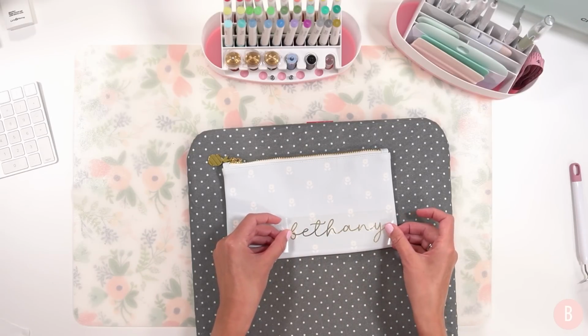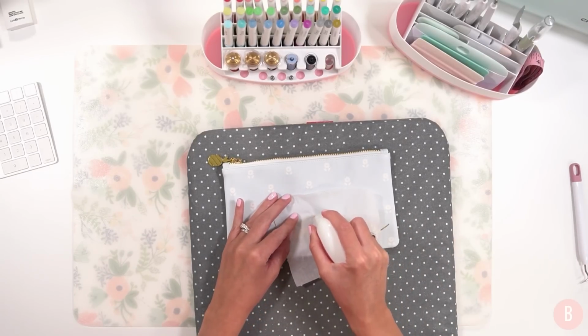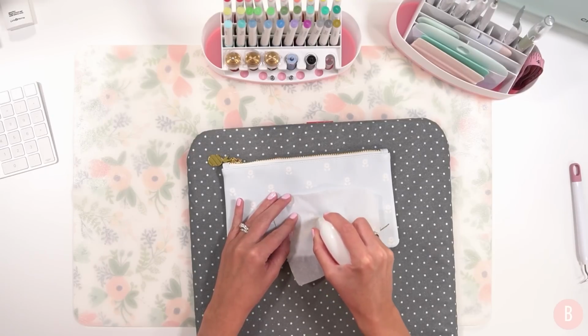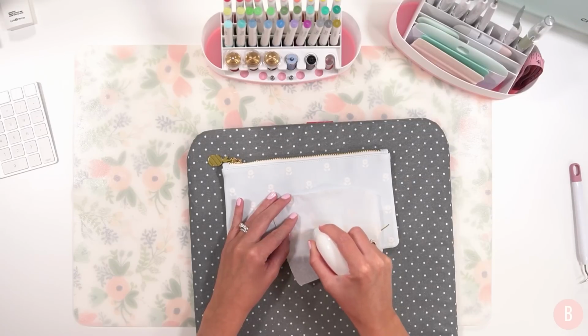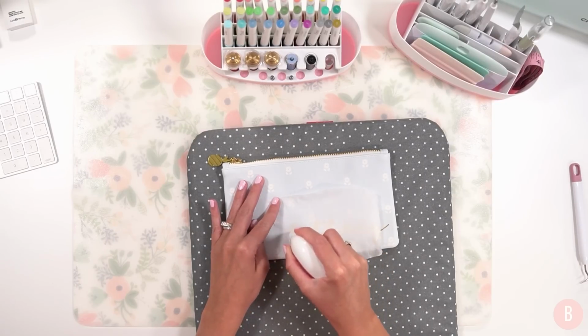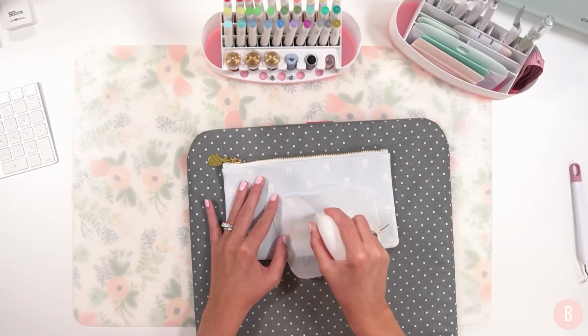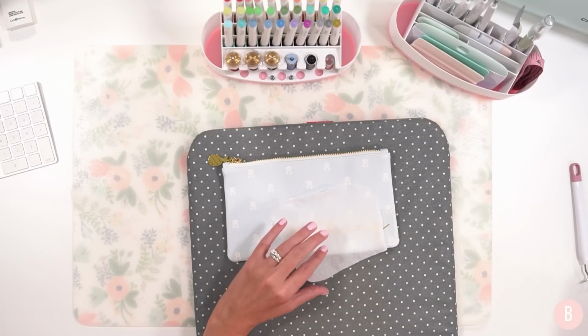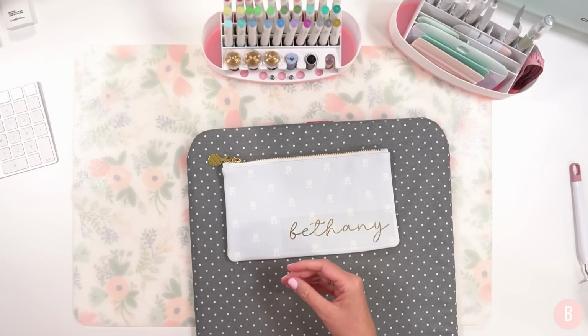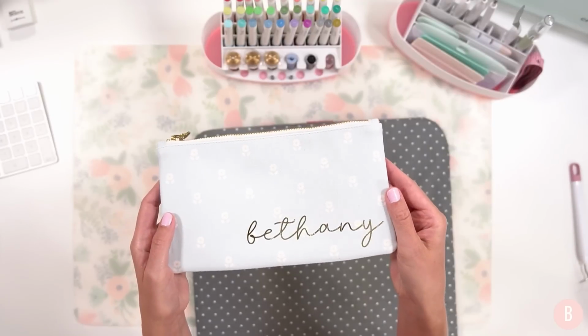Okay, and then because I have such a small press, I can do a focus press instead of reheating the entire thing. So I'm just going to focus right on that little T, just a little cross to the T on the right was showing that it wasn't quite down, but everything else looked great. Okay, I probably did about 15 seconds there. I think that'll be good. Again, I'll just let it cool and then I will peel that off. It looks so pretty. Love the foil iron-on.